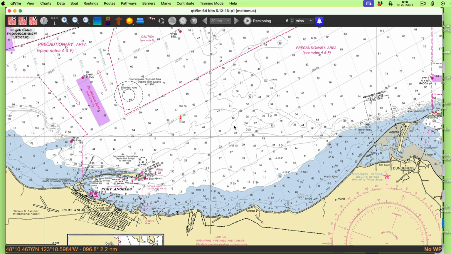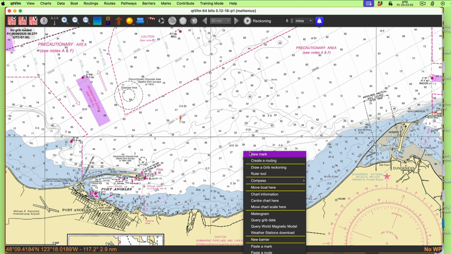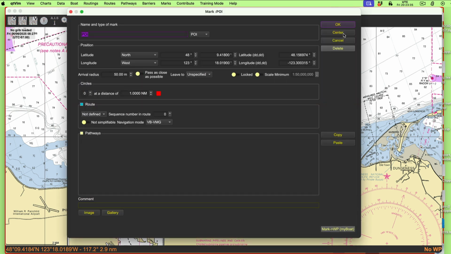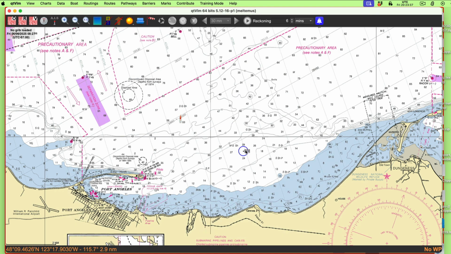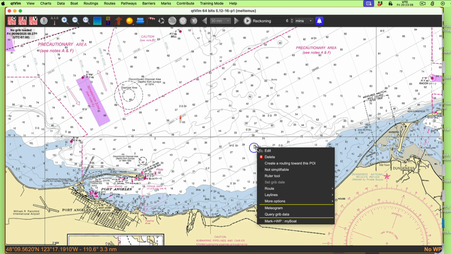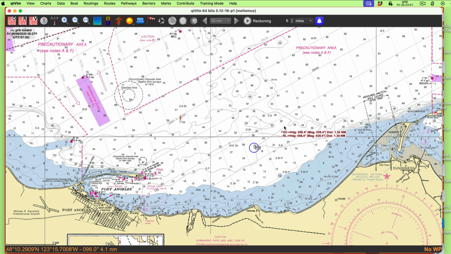Or if you had a waypoint, like here, new mark, say okay, there's a mark, and then I can right click it and say ruler tool and measure precisely from that mark. Okay, so that's the ruler tool, and it's very fast and very powerful. You'll use it continually underway and in working the exercises, but it's temporary, it goes away.